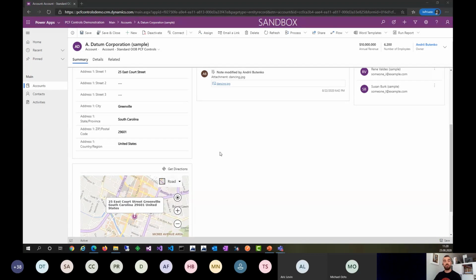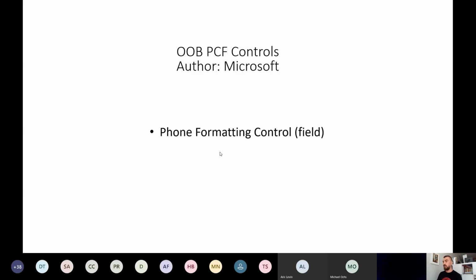Okay, let me jump back to the presentation and skip to the first control that I demonstrated already. Maybe you know, maybe you don't, there are two sets of controls that are available for developers and customizers at the moment.